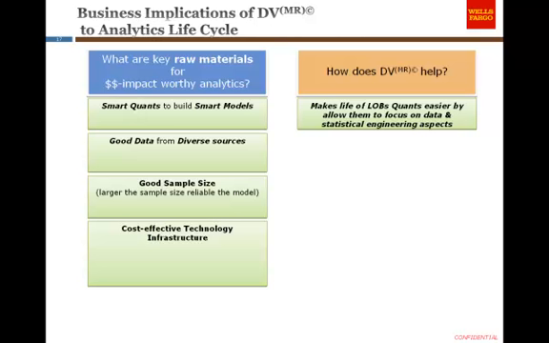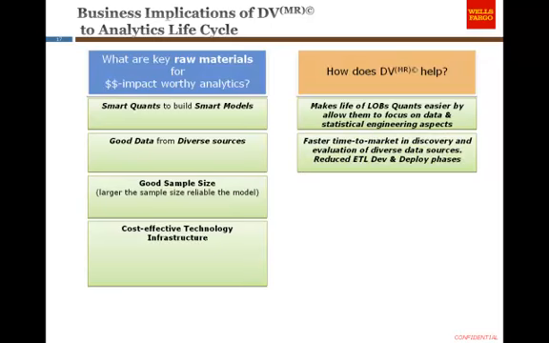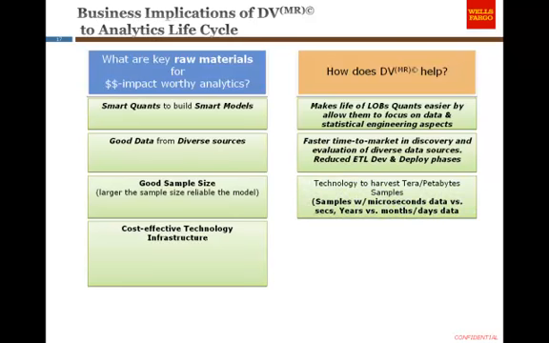We asked, how do you give good diverse data sources? Faster time to market, right? We can accelerate the discovery process, and accelerate even more by giving a virtualization option. We're trying to say the amount of ETL is probably cut down, so we are getting good data from diverse sources faster. Now, talking about sample size, we are providing them a technology to harvest terabytes or petabytes of data. Or sometimes the data is not in terabytes or petabytes, it is simply taking longer to process. So we are giving them the ability to process that data much faster.